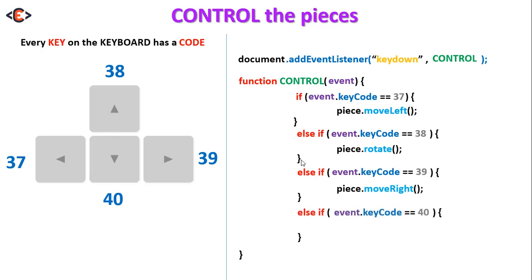If it's 40, then we have to move the piece down. So simple. This is our board. Now let's say we have a piece here. If we move it to the right, then it will be beyond the right wall. Same here, if we move it to the left, it will be beyond the left wall. The same for this one, and the same if we have a locked piece, and then we have a piece above it. If we move it down, it will go through the locked one.